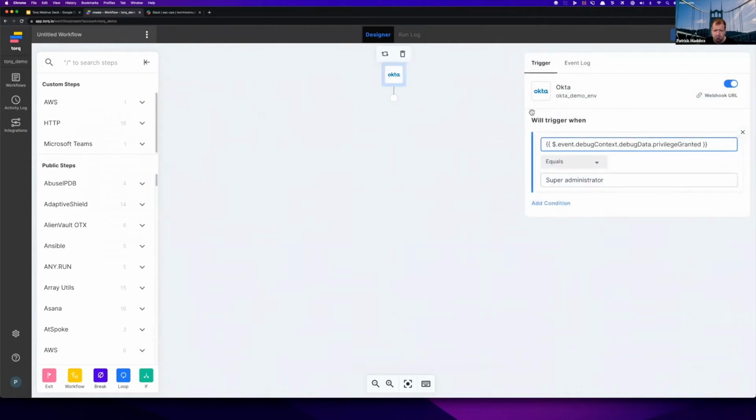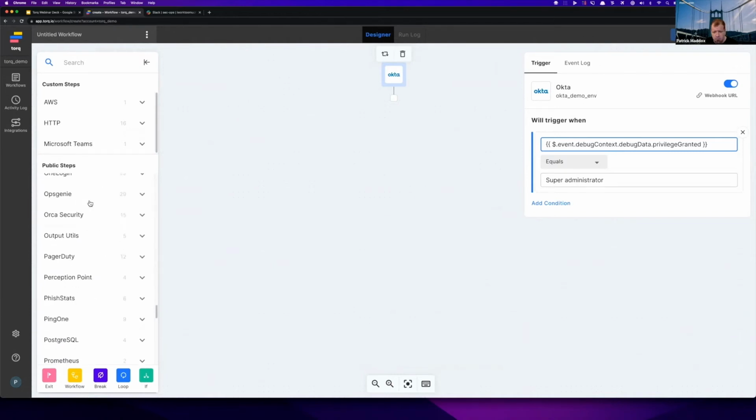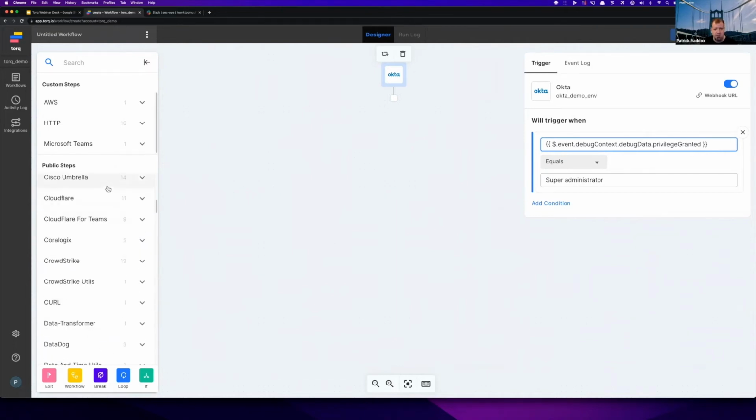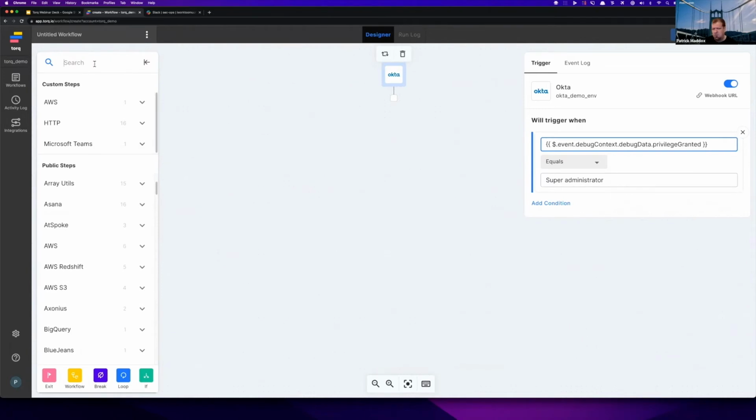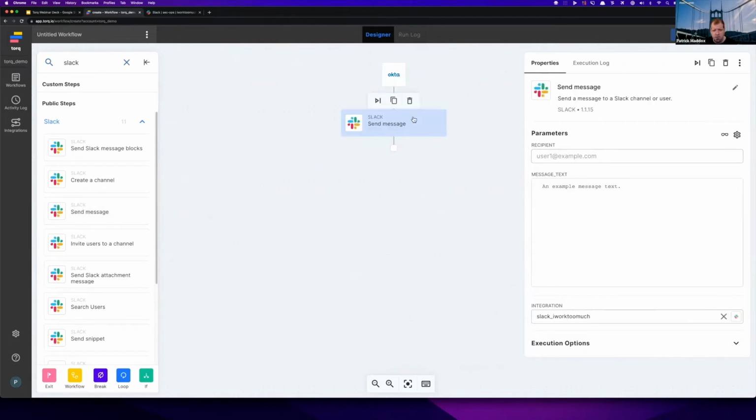So we've built this event, this trigger. Let's go ahead and build a set of steps to respond to it. Now, I have a bunch of different options. If you look over at the steps menu here, you can see we integrate with hundreds of different providers with thousands of individual steps. Steps are the atomic element that allows you to do something. So if I were to say, when the super administrator event fires, I want, no matter what, to send a message to Slack, I type Slack into the search bar. Now I can build a message to be sent based on the context of that event. So whenever that event fires, it's going to send a message to Slack.